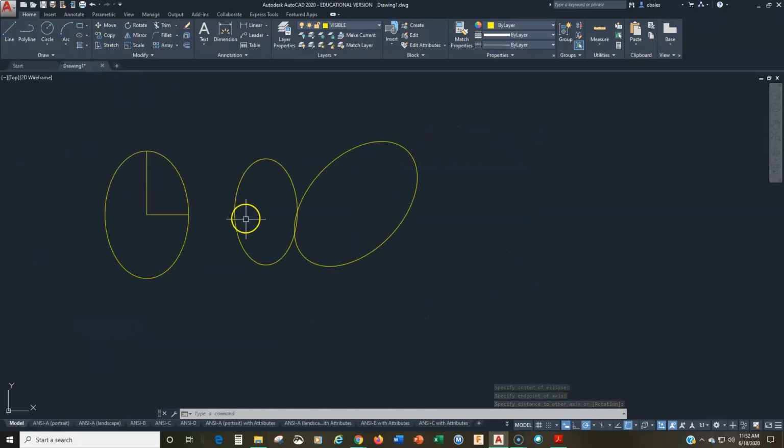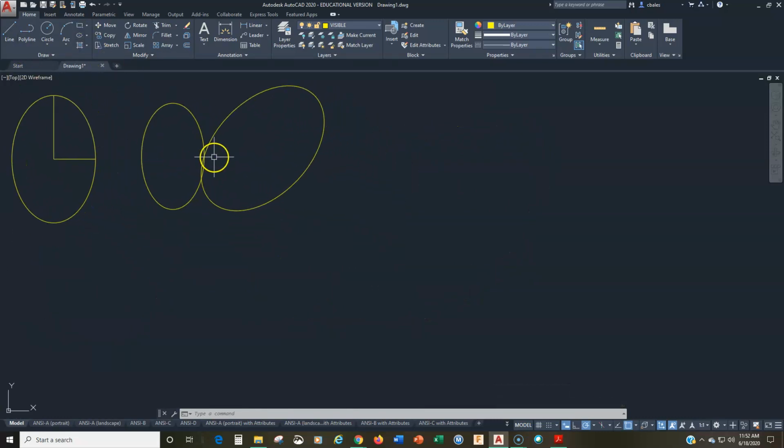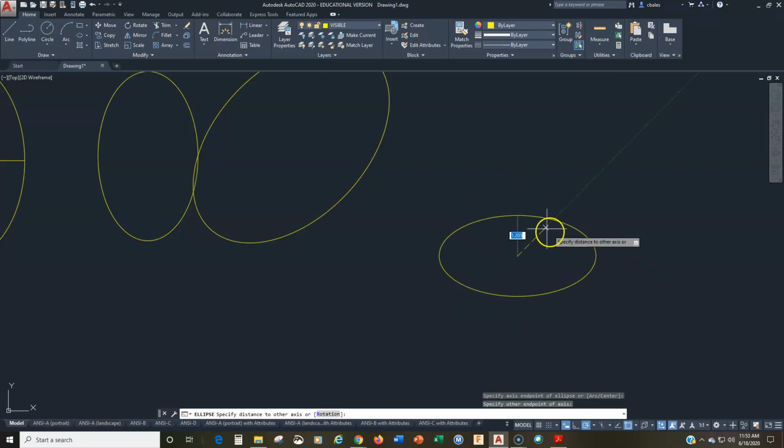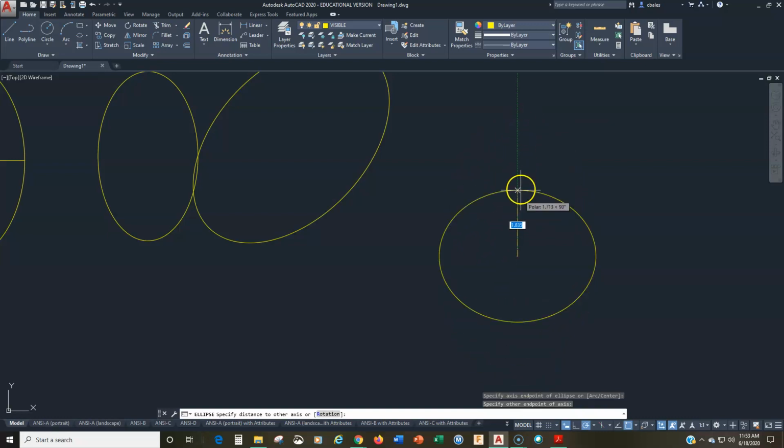Let's look at the other one. Let's just push these to the side, and we'll use the axis endpoint here. Now on this one, you're not specifying the center of the ellipse to start with. You're specifying one axis endpoint and then the opposite end of that axis. And then you stretch the half distance for the other axis.